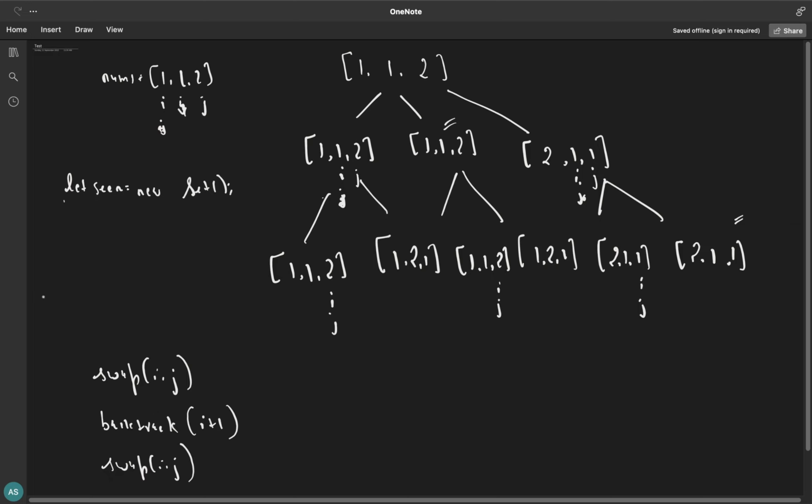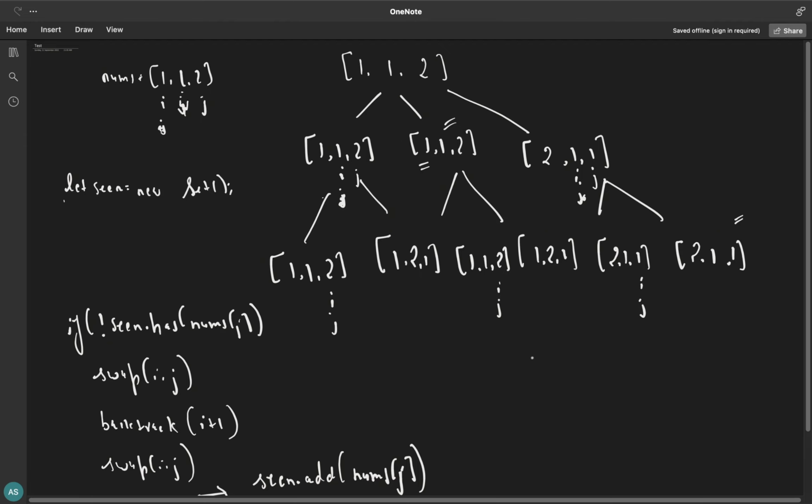We'll only perform these operations if numset j is not present in our set seen. So we check if not seen.has(numset j), and then we'll also add numset j to our seen set: seen.add(numset j). Doing so, we'll be able to avoid these duplications.